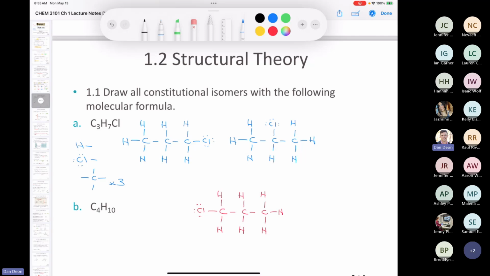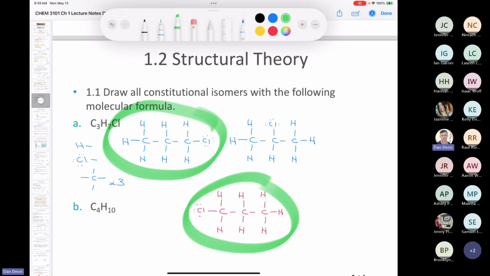Absolutely. Couldn't agree with you more. There you go. So what Kelly is saying is that this structure and this structure, those two are identical. Remember that molecules are tumbling around in space. They have freedom of movement. And so there's no difference between those two molecules whatsoever, the two in the green circles. If I was to take the one in red and flip it around 180 degrees, so let's say I made an axis like this, and if I rotated it 180 degrees, I'm going to end up with this right here. So there's no differentiation between the two.